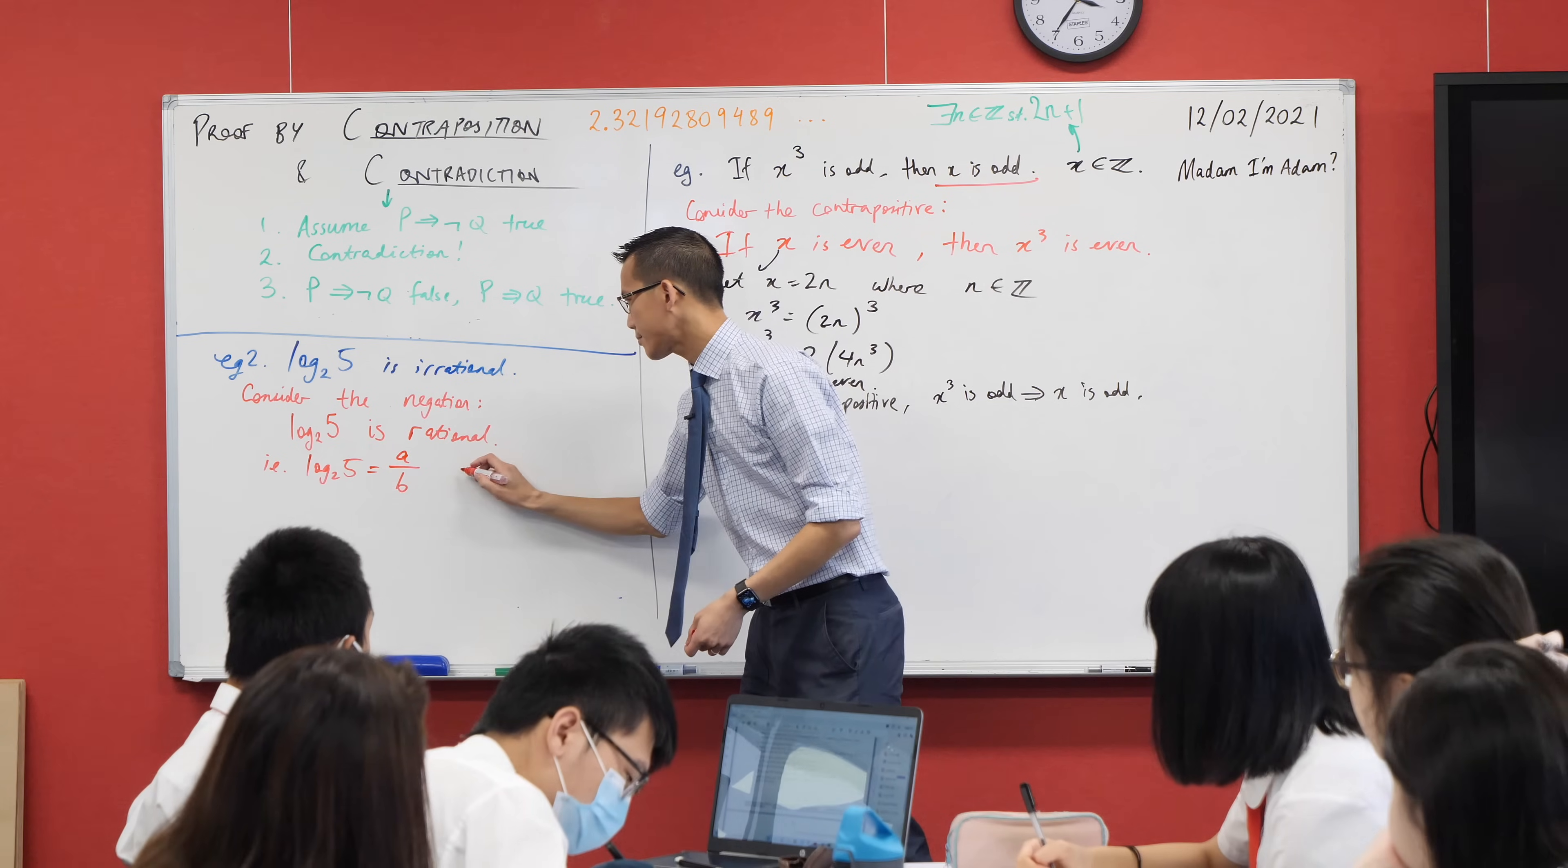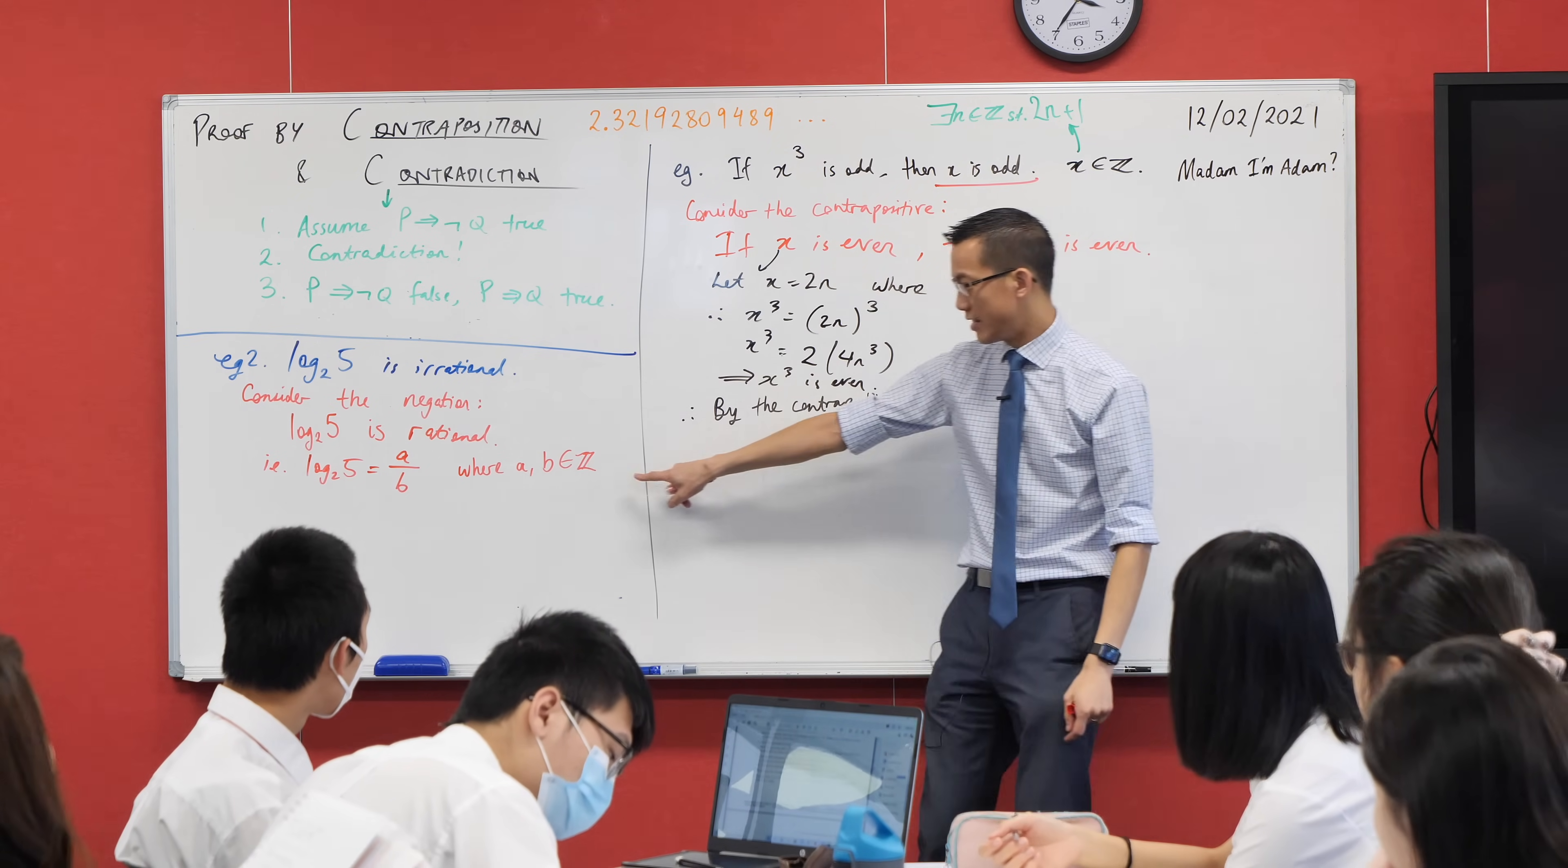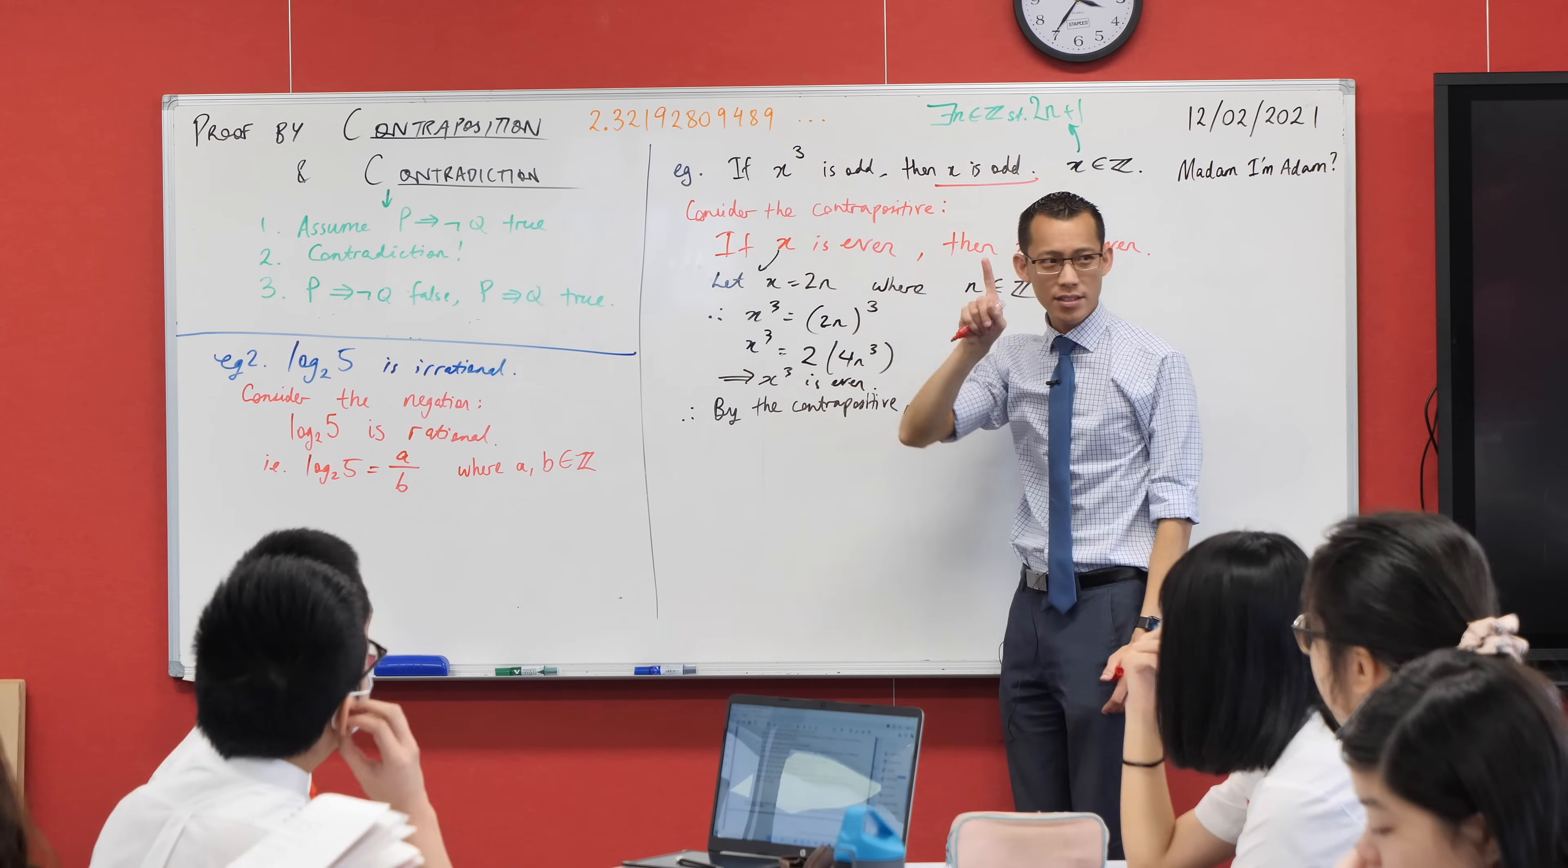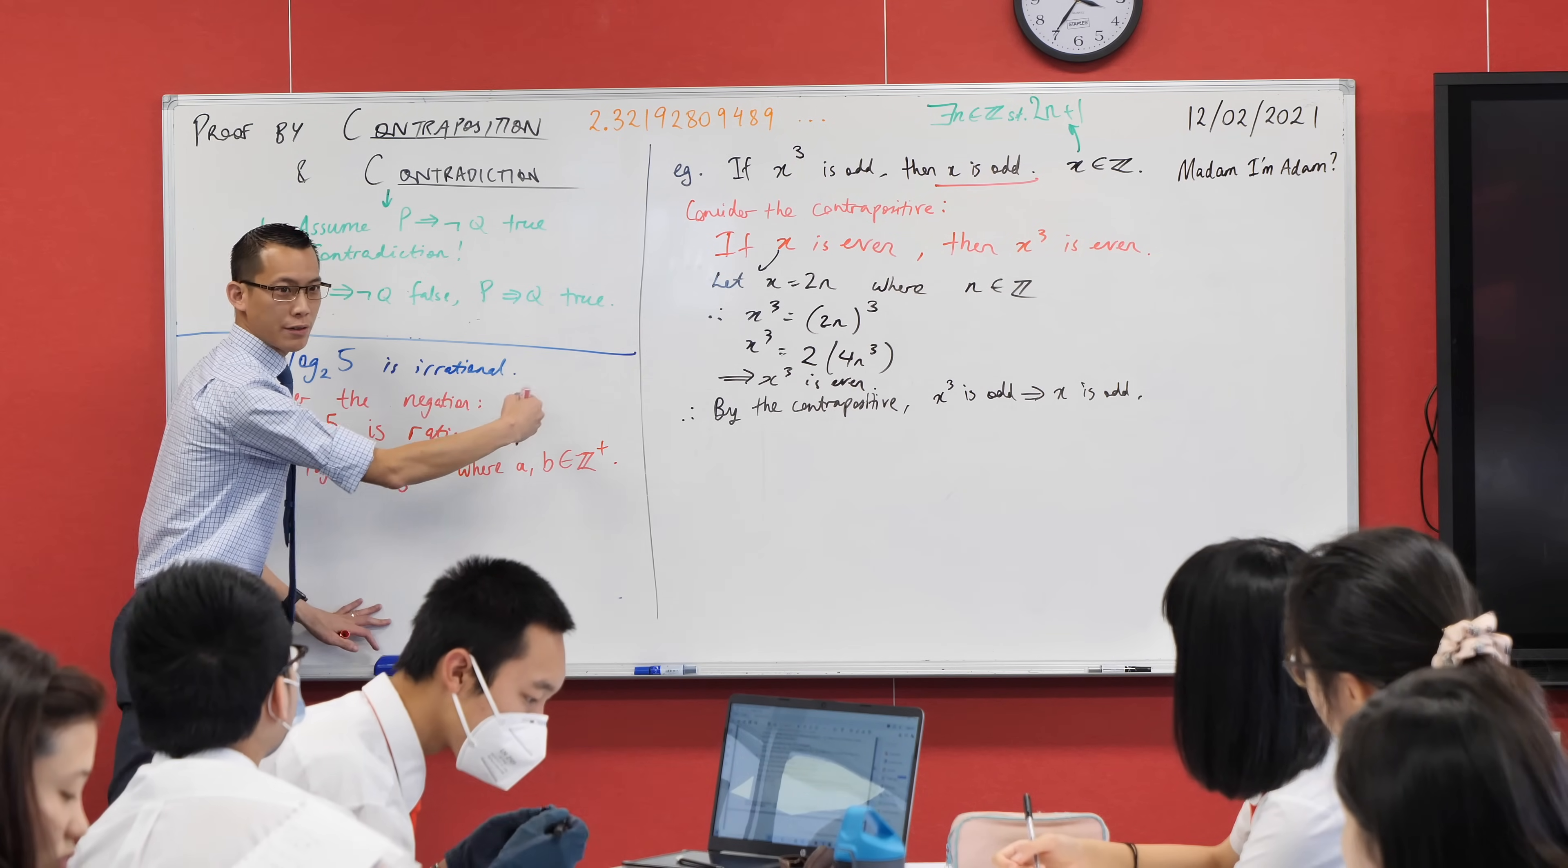Now, it's a natural thing to say a, b are integers. In fact, all rational numbers fit this quality. However, I'm going to say a little bit further than that because I actually know the integers are an infinitely large set of numbers. Actually half of it is not interesting to me because I know the decimal expansion of log base 2 of 5 already. So for reasons that I hope become clear in a minute, I'm going to actually restrict this to the positive integers. Some people will say the natural numbers, but I'm just going to make it completely unambiguous, I'm talking 1, 2, 3, 4 and so on.